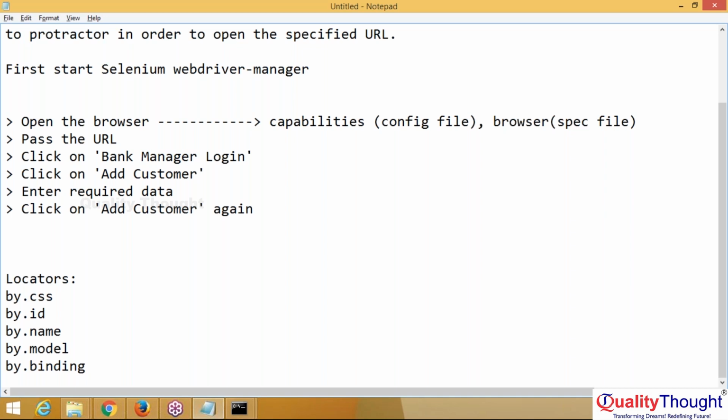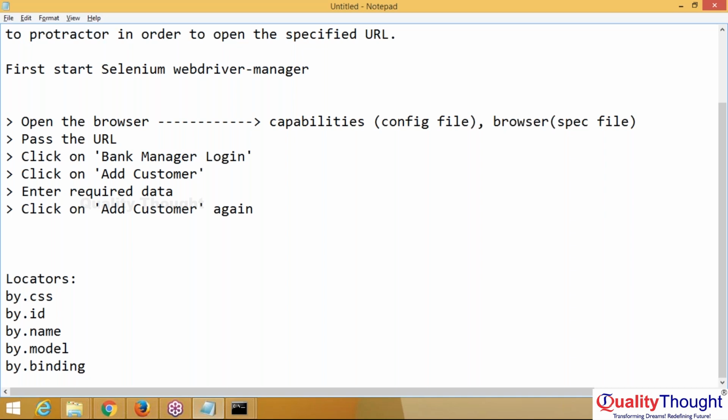In that case, we are going to select that particular locator by using by.css as a default. As we have id and xpath as high priority in selenium WebDriver, here we are going to give the priority to css and model in Protractor.